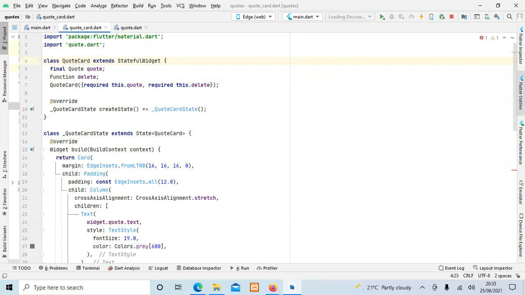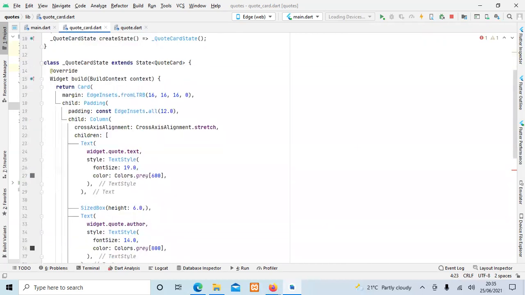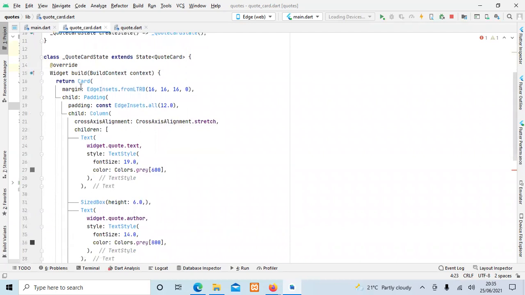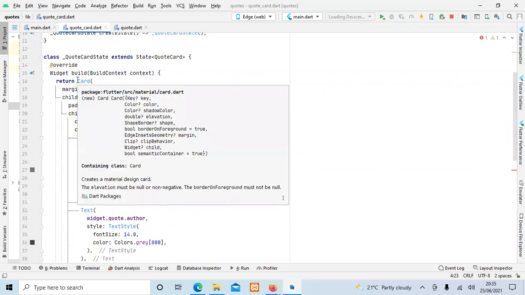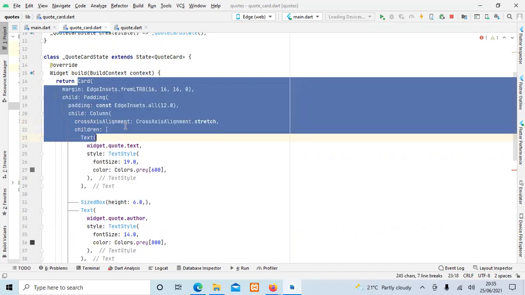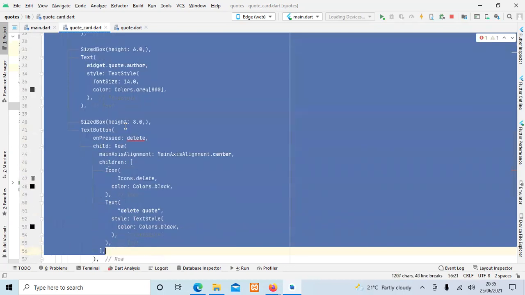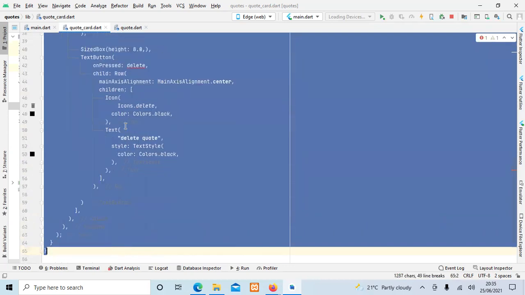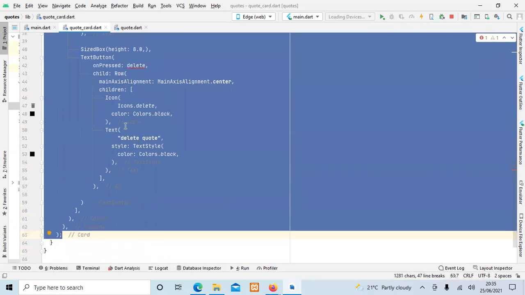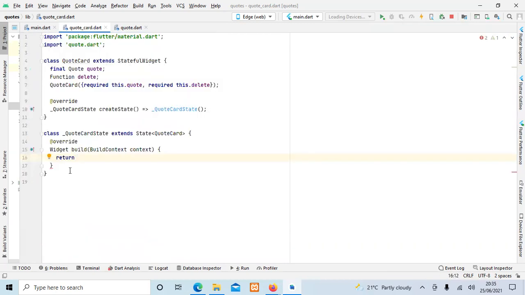Otherwise, when you don't look for a shortcut of converting, you have to retype each and everything. Let me do that. You just go to the return and you copy each and everything which is there. So up to here, I cut it from there. After cutting it, I will remove the stateful widget.